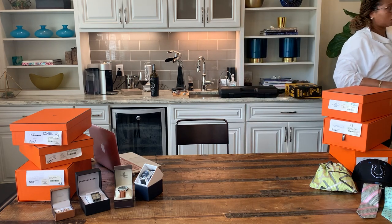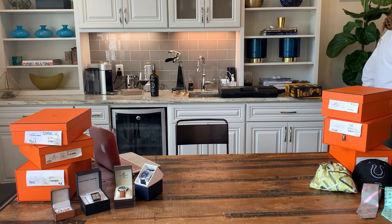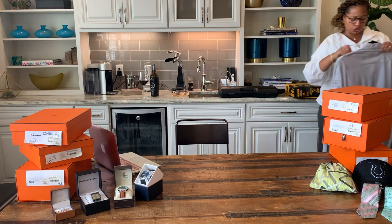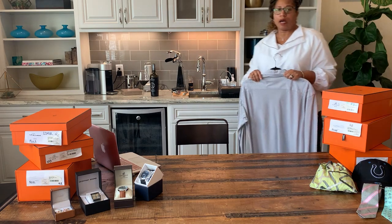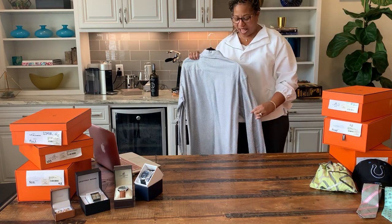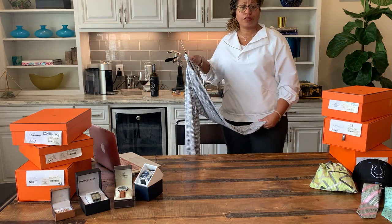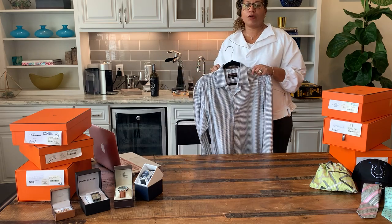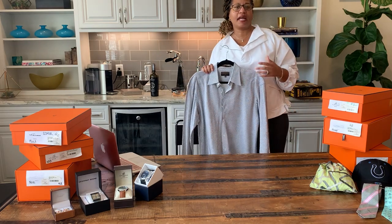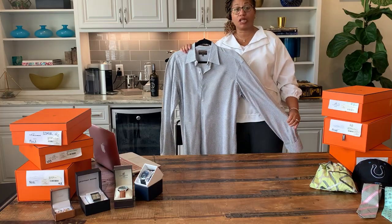Okay, we're going to move on and we're going to take the price down a little for you. One of the things we want to show you is items for every budget, every style of guy in your life, so that everybody feels like they can shop with us. I don't want you to ever think that we only have high-end luxury brands. We have the gamut. You just have to get online and see what it is you like.